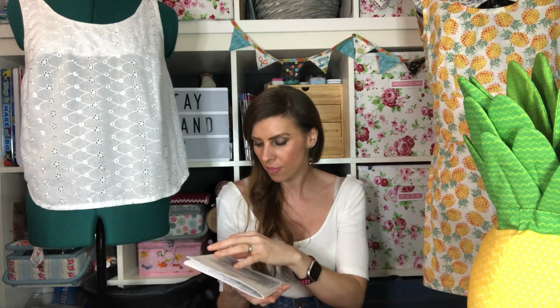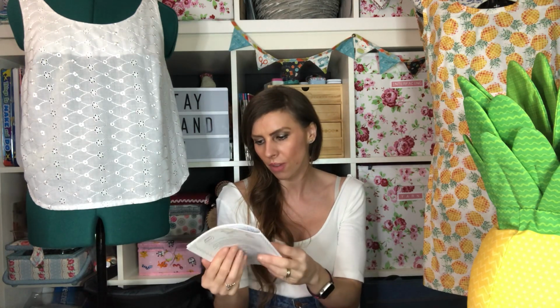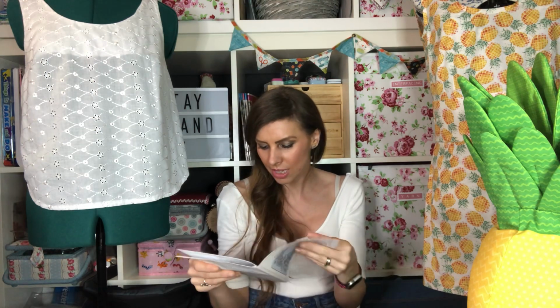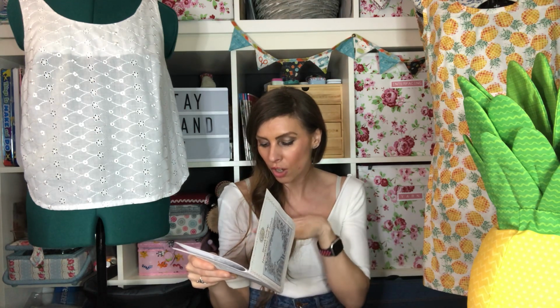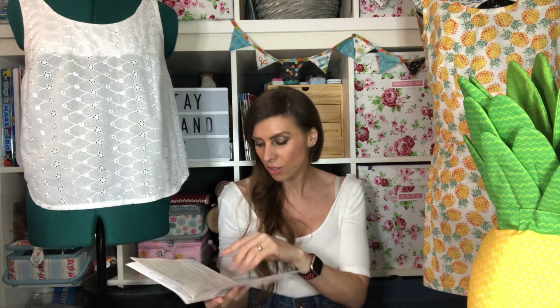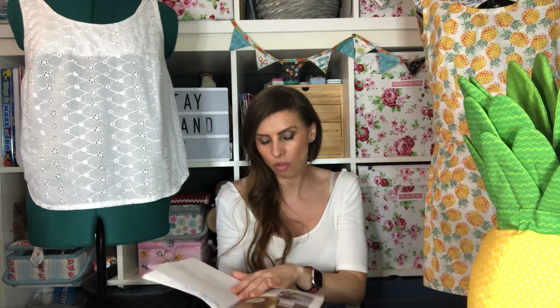And I'll put a picture of it on the blog, so don't worry that you can't see that. It's basically a welcome thing, telling you how you make your block and things. And you've got a code, because there's a special place on the website that you're allowed to go that no one else is, where there's things exclusive to you, and it's telling you about that and what your project is, an extra project this month.